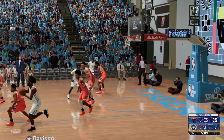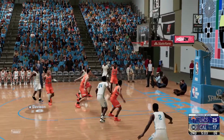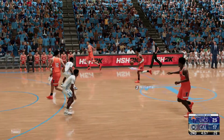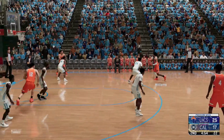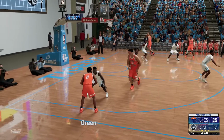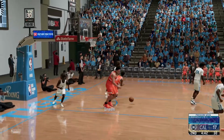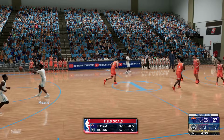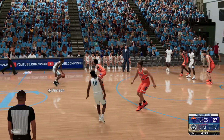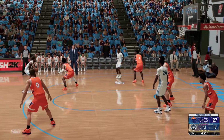Got a hand on it, but he recovers it. Williams defending. Can't hit it. His seventh miss in nine attempts. The Storm have gotten only one of four shots to go in. Right wing. On the wing, Green. And the layup is good. And you like the balance here, not just falling in love with the three ball. And in the second quarter, a little under 3.5 minutes played already. Offensively, it's been a struggle for them. Yeah, they need to string together some shots to have any kind of chance.